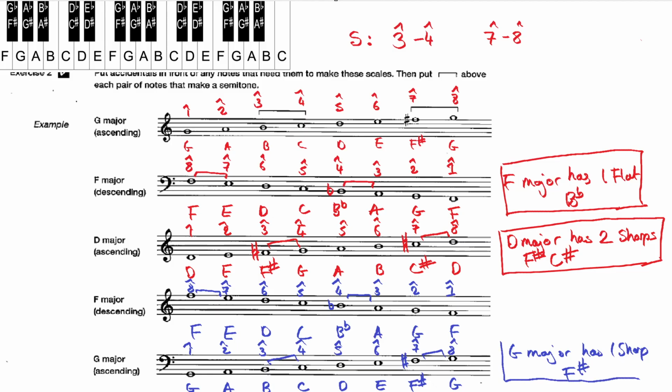Now you might notice that it almost looks like there seems to be a sequence of sharps and flats that we add. F sharp, and then F sharp and C sharp. We've just added a C sharp on for D major with the next sharp key. And this is something we'll learn about in the next grade.